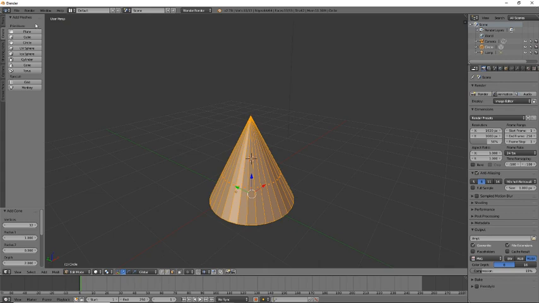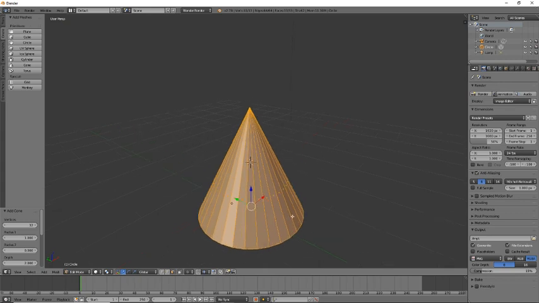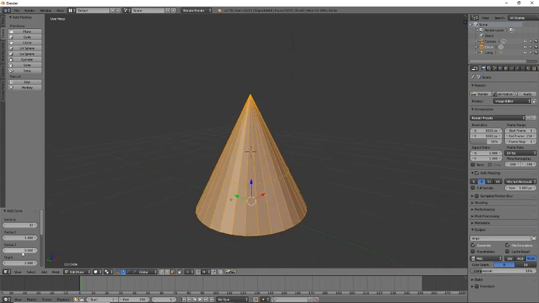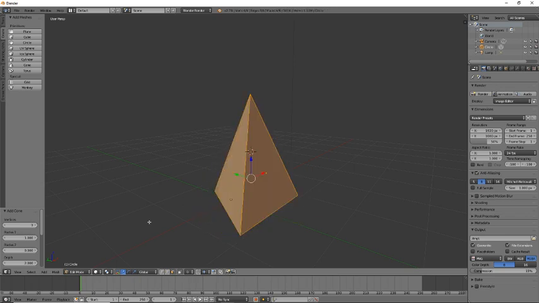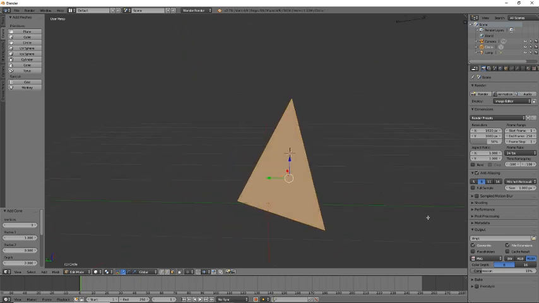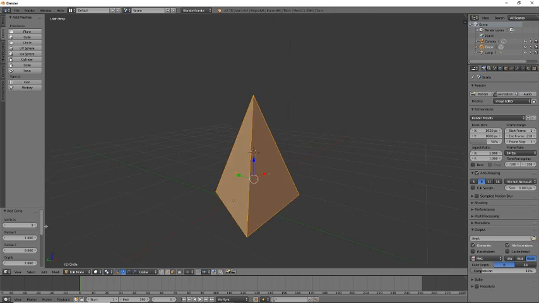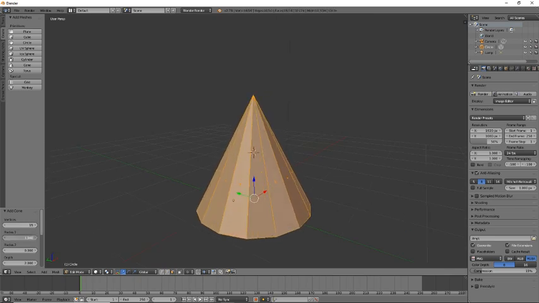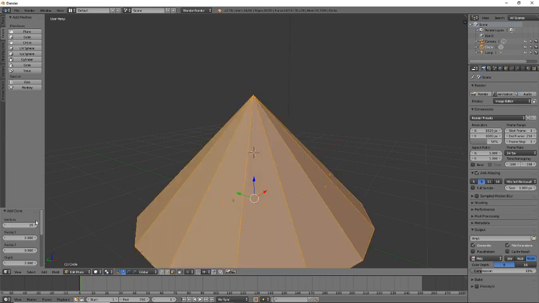I probably should have talked about this earlier, but when you're using primitives, you will notice that this menu here exists, and what you can do is change the amount of vertices that it has, so you can make whatever shape you want. You'll notice if you get down to it, you can create a perfectly equilateral triangle pyramid, or you can create a cone with a bigger surface on it.